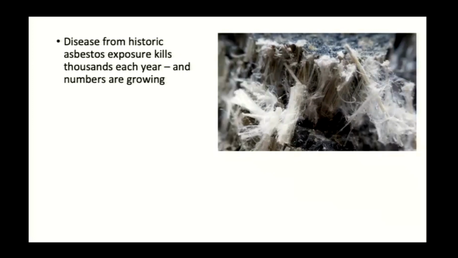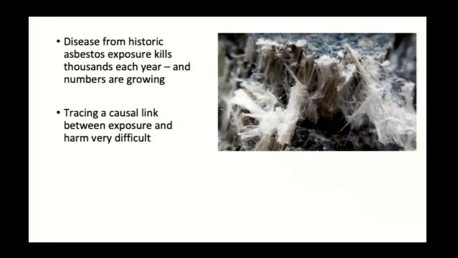So asbestos exposure, especially in the UK, is a big problem. It's been banned now for decades, but only now are the diseases from asbestos exposure beginning to spike, particularly afflicting working class men who have been working in the shipyards, but also their partners, because asbestos dust is so dangerous that even, back in the 60s, when gender roles were more traditional, women who were cleaning their husband's work clothes were inhaling asbestos dust, and they're getting diseases such as mesothelioma that are often fatal. The numbers of people dying from these diseases is spiking in the last 5 years, and that's going to continue to be the case for the foreseeable future.